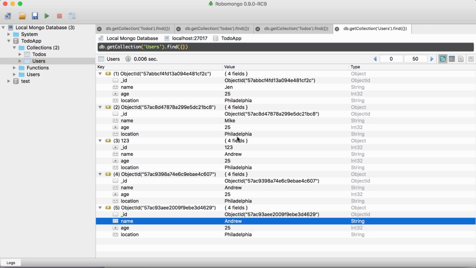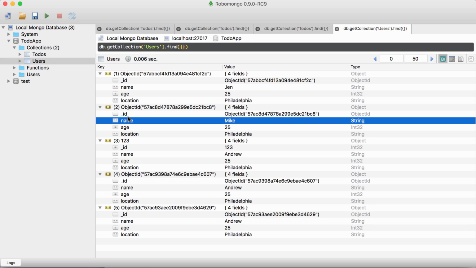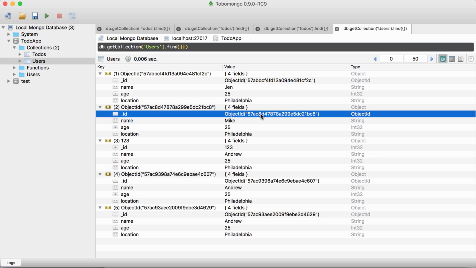You can break this up into 2 parts. You can write both commands, then comment one out, run the script, make sure it works, and then swap it, commenting out the one you ran and uncommenting the other one. In the end, both statements should show their effect over inside of RoboMongo. When I'm done, I'm hoping to see these 3 documents deleted. They all have the name Andrew, and I'm hoping to see this document deleted where the name is Mike, because I'm going to target this one by ID in my findOneAndDelete method call. Take a moment to knock this out, write these scripts, test them, and when you're done, go ahead and click play. How'd you do? Hopefully you were able to get this done without too much trouble.